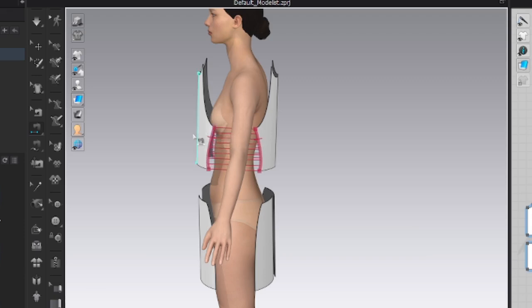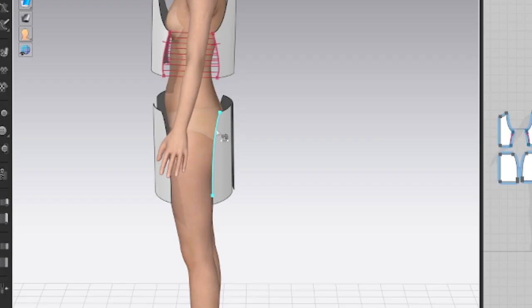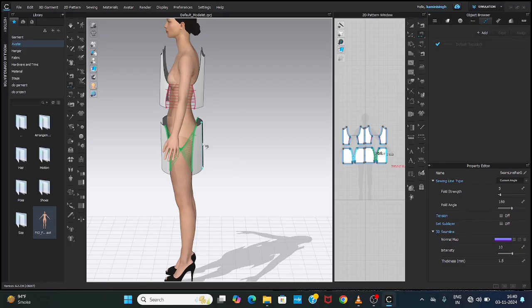See, you can see the stitching line. Okay. Now again come to the skirt part. Click. Now suppose if we do this, here you can see our stitching lines are going like cross. This is the wrong stitching. Press Ctrl Z to undo the process.